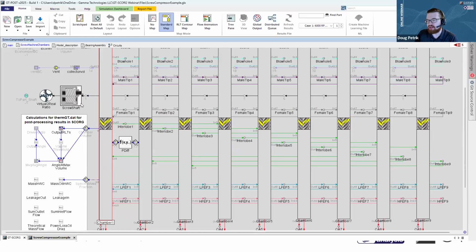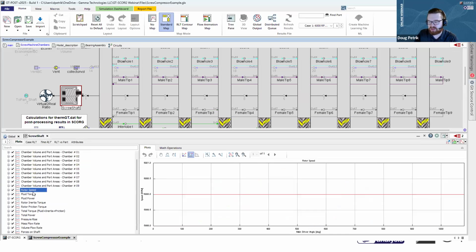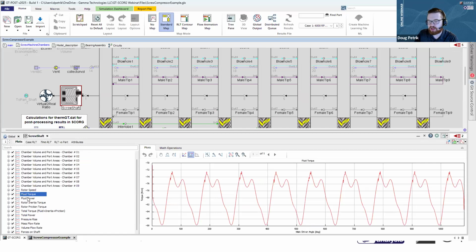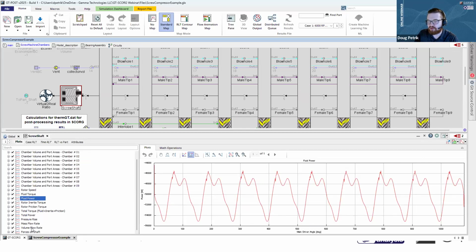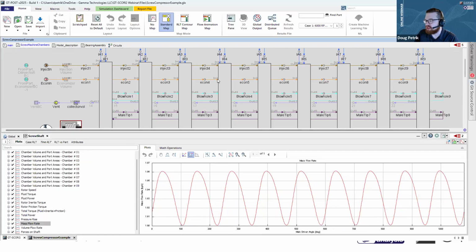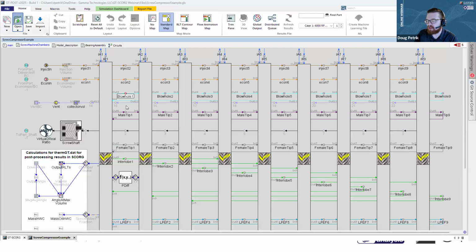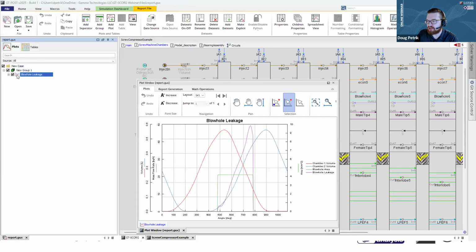So that would be at the outlet here, but I could come and click on this screw shaft, and it kind of brings a lot of the results that you might be interested in together. So things like the rotor speed, the fluid torque, fluid power, or even volumetric or mass flow rate as well. So here we can see what the mass flow rate pulsation looks like. You can also look at all the individual leakages. So for example, I could click on the blowhole leakage and see what that mass flow rate looks like. I actually have a report file that I can show here that kind of compiles that a little easier for us to look at.